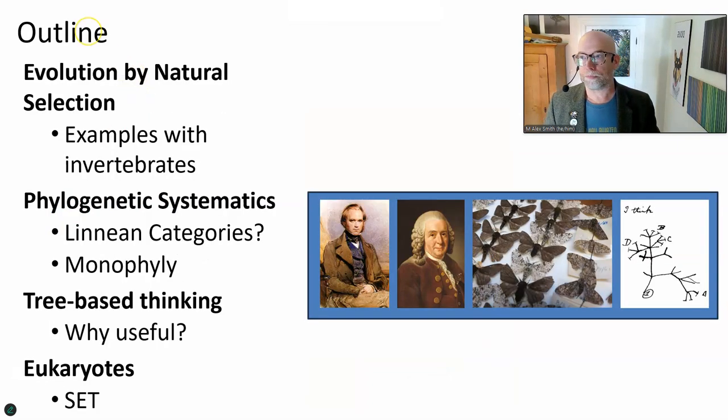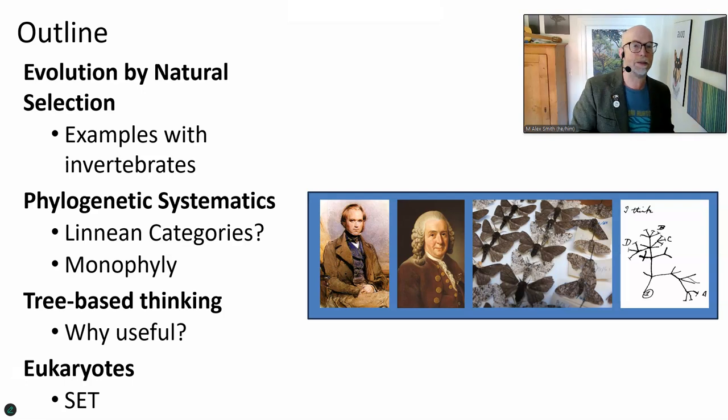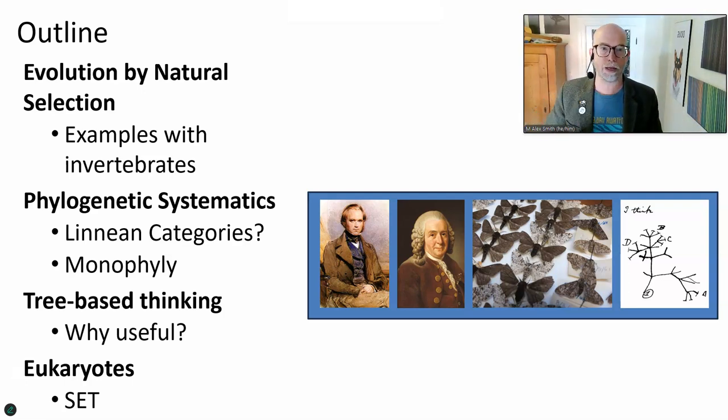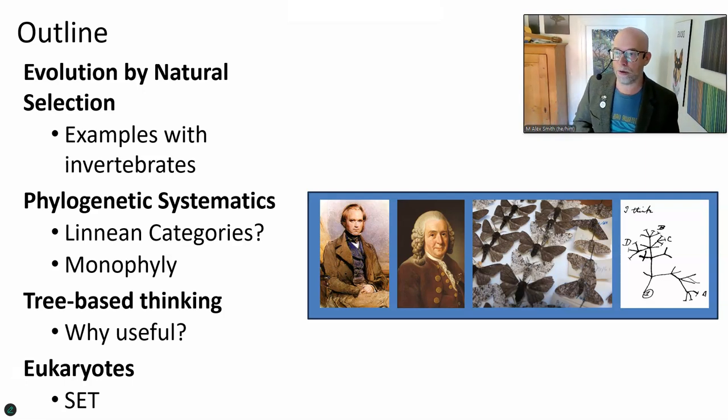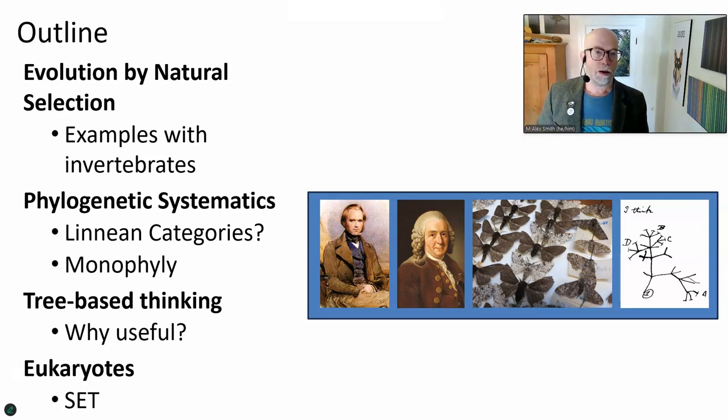All right, so we've been through a bunch together already. This is Wednesday. Tranquilo. Friday, we're going to rejoin. We're going to begin to talk about some of the protozoan lineages that will underpin or kind of lead us into thinking about the metazoan eukaryotes. So today we talked about evolution by natural selection. We reclaimed this invertebrate example. We shared our understanding of useful terms of phylogenetic systematics and Linnaean categories and monophyly, the utility of monophyly, the utility of tree-based thinking. And we talked a little bit about serial endosymbiotic theory and the origin of eukaryotes.